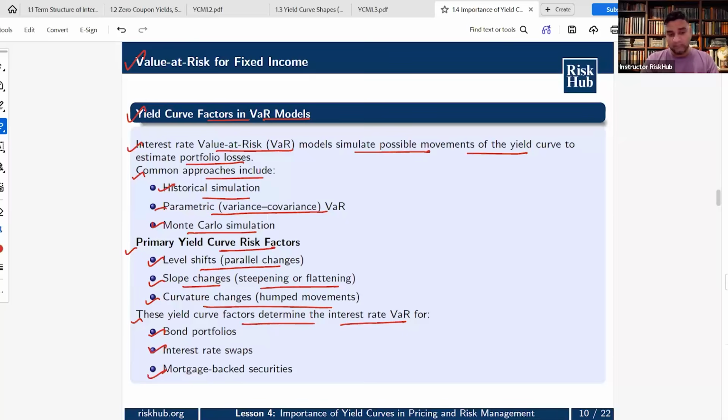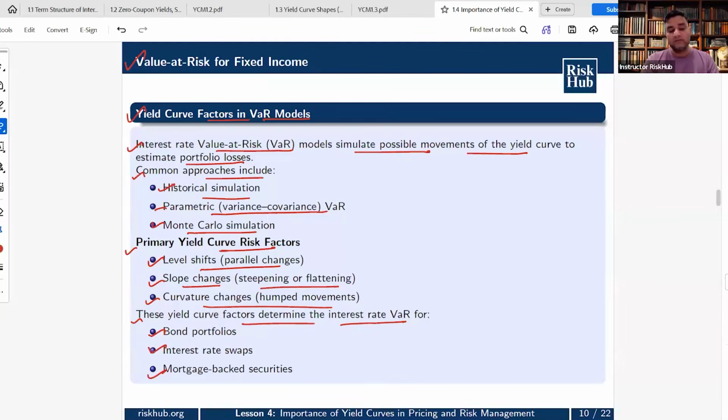The slide then names three primary curve risk factors: level shifts, slope changes, and curvature changes. These are the standard first three principal components of curve movement. A mortgage-backed security is a bond backed by a pool of mortgages where borrowers may repay early. On technical clarification, parametric VaR uses duration to map rate moves into price moves. That mapping is linear and fails on the last item on the slide's own list. MBS has negative convexity because prepayment caps the price when rates fall and cuts off the price again. Portfolios containing MBS, caps, floors, and swaps can need full revaluation in historical simulation or Monte Carlo.